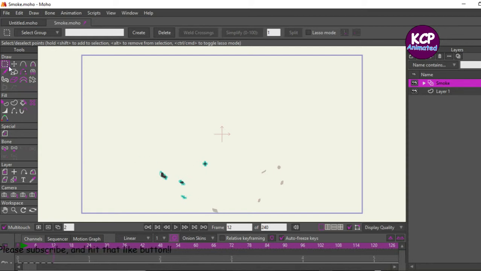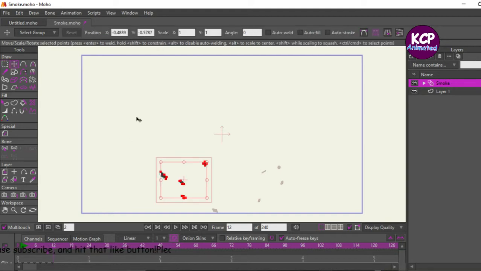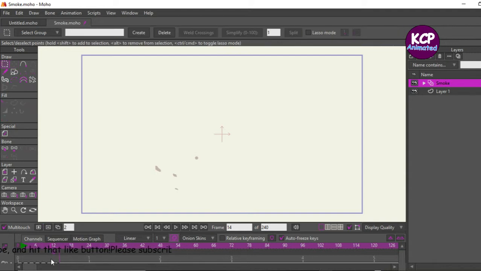And then I'm going to be selecting all of the shapes. And for the last one, we're gonna clear the frame, have a blank frame right on number 14.